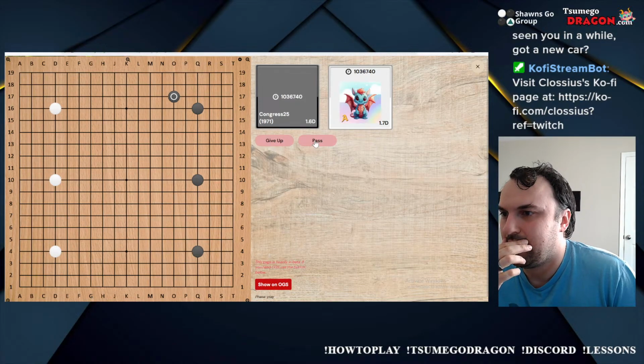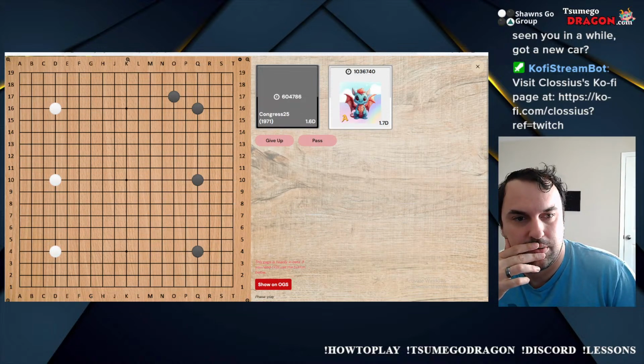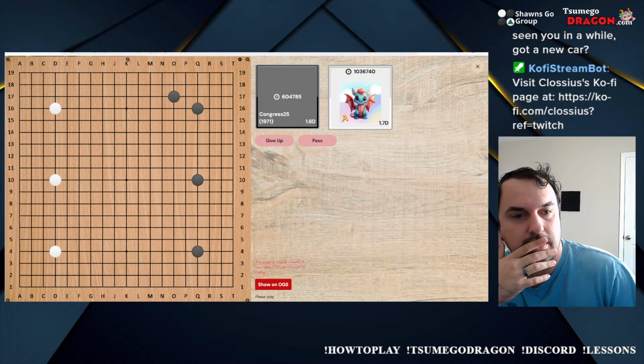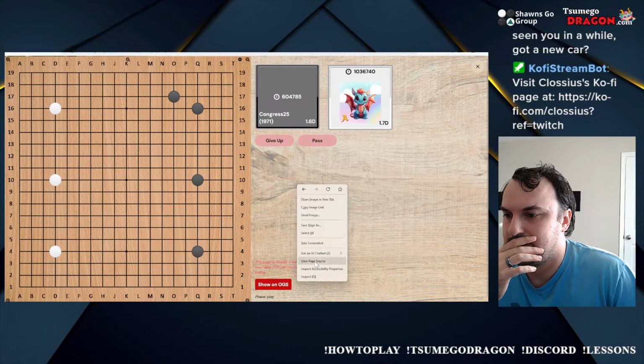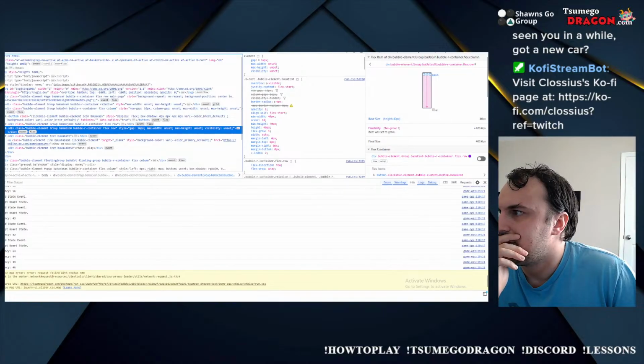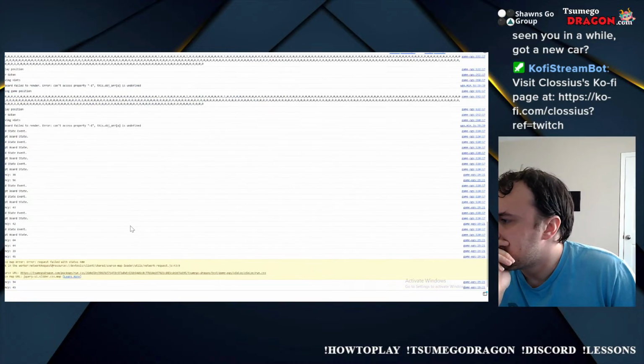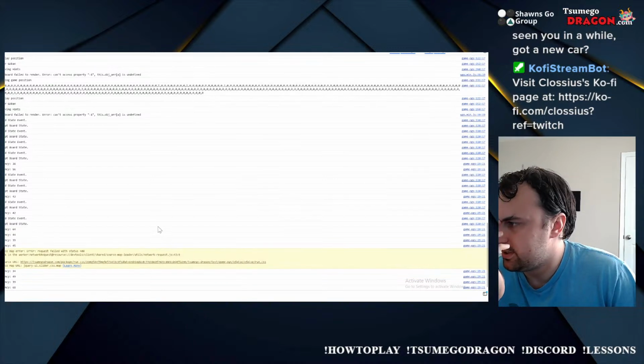Okay. Pass. Pass. Remove the dead stones. Glossy's accepted. Accept remove stones. Congress accepted. Console. Accept board state. Board state event.